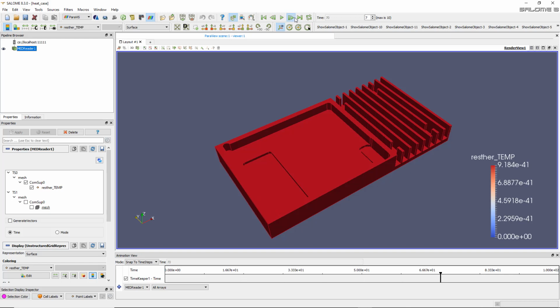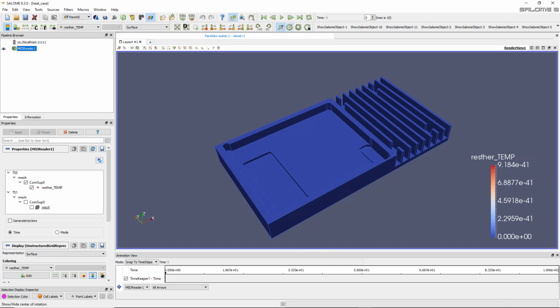What you see happening here is that at the first step everything is blue and then everything becomes red. So it's pretty weird basically. The reason is that the first time you open the results, the scaling of the legend will be equal to the results at the first time step. And because at my first time step the temperature is 0 everywhere, the results are almost 0 everywhere, and it becomes like this.